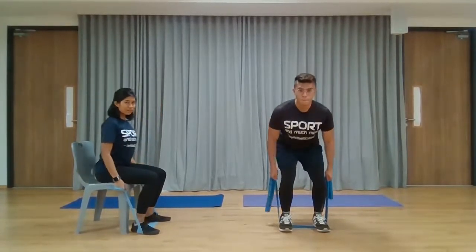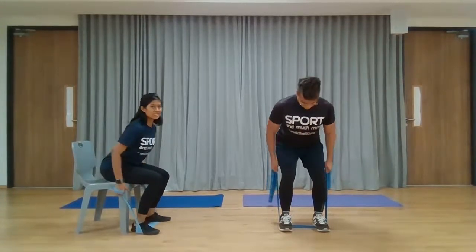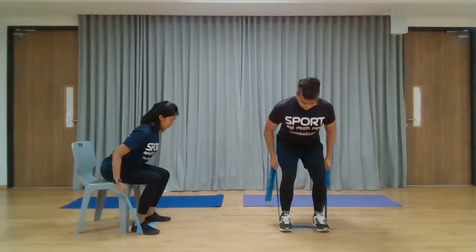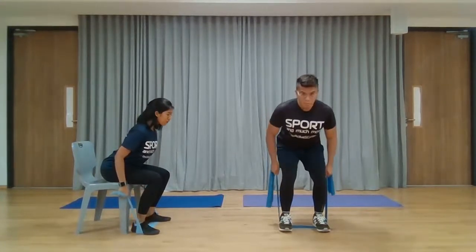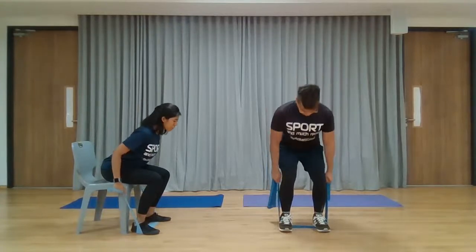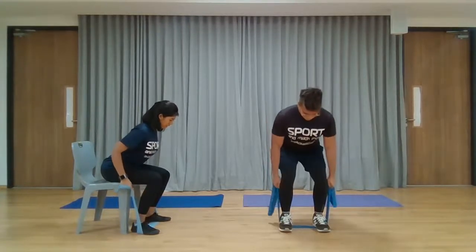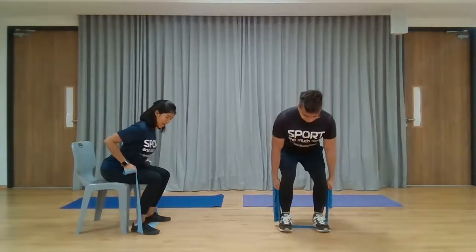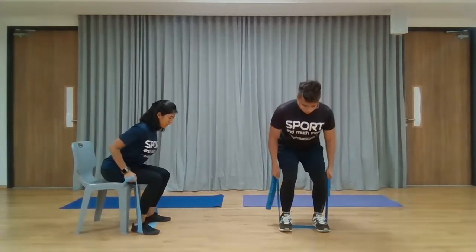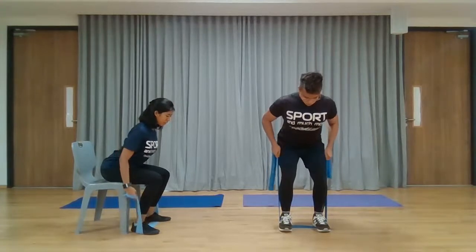So for the seated version, same thing, just sitting down in the same position, you have to try to have your shoulders parallel to the floor, your chest parallel to the floor. Remember, you don't want to be hyperextending your neck. So just keep your gaze on the floor as well. Just bring the band up. Think of pulling your elbows up. So as you pull your elbows up, you'll feel your back coming together.